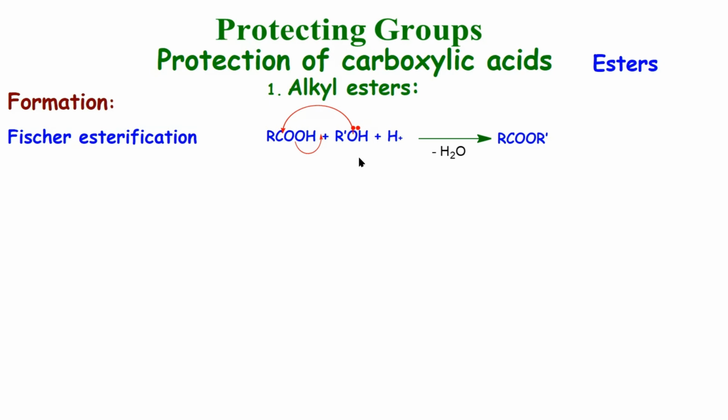Another method of preparation of alkyl esters is converting this acid to acid chloride. Many of the times OH is not a very easy leaving group. That's why, to make it an easy leaving group, we add concentrated HCl or H2SO4 or any other mineral acids. Many of the times when the reaction won't work out, then we convert into acid chloride and then treat with alcohol.